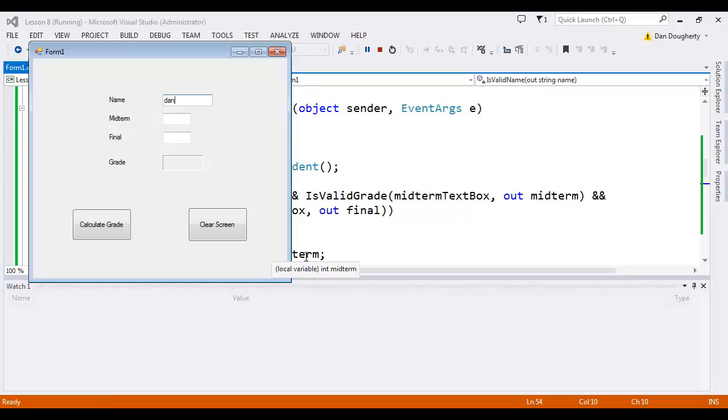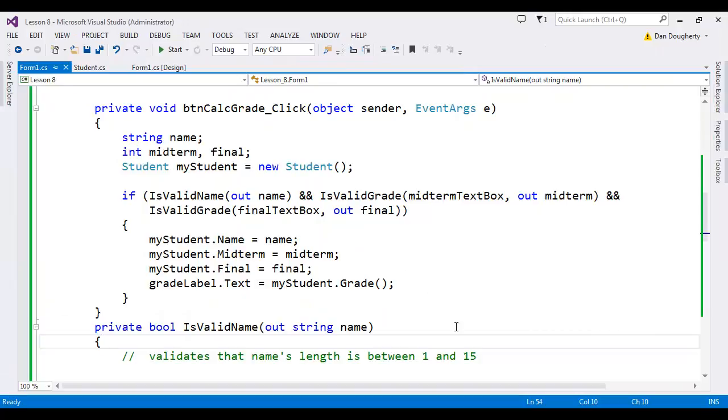So I'm going to put in a name, let's say Dan. I'm going to put in a midterm and a final grade, and so 100 and 90, the grade should be A. Okay, 100 and let's say 80, the grade should still be A. But if I go one value underneath it, we should get an F, and that's just according to the algorithm that we put in. If you look at the student demo, it has the whole range of grades, and you should test out that whole range of grades. So just to recap, what we've done is shown how you can use the student object in order to solve a problem.